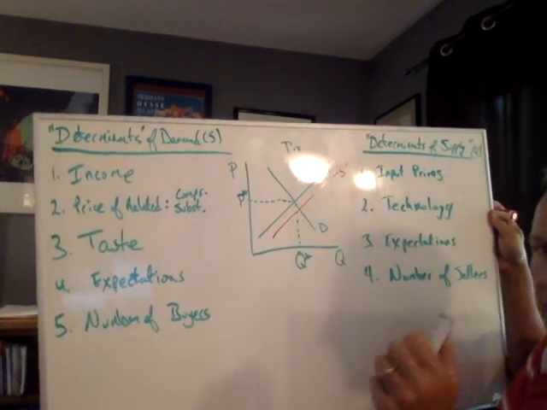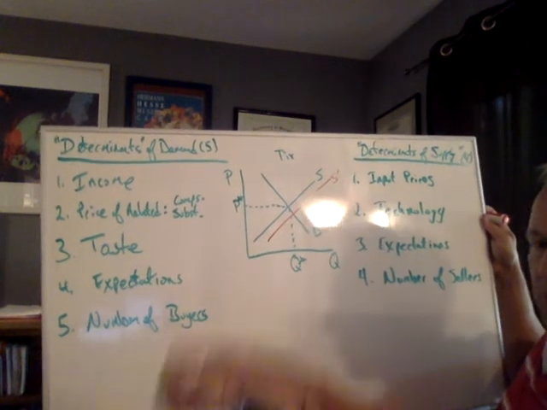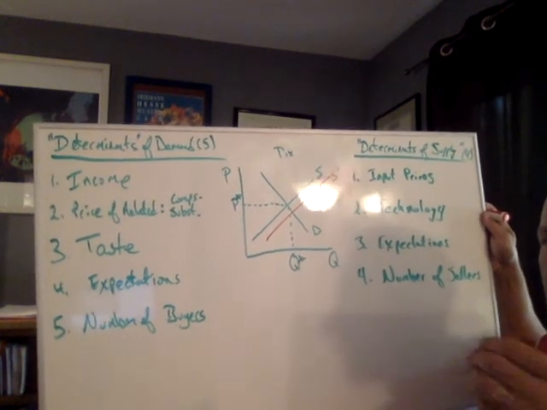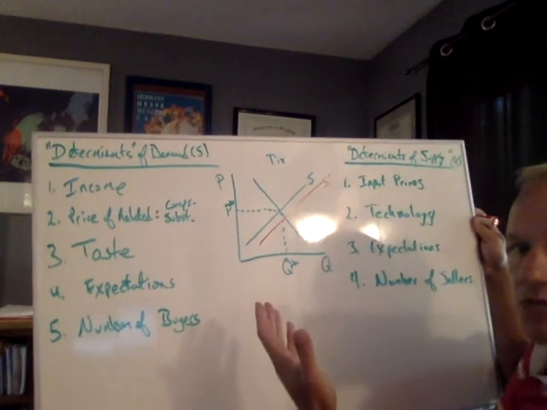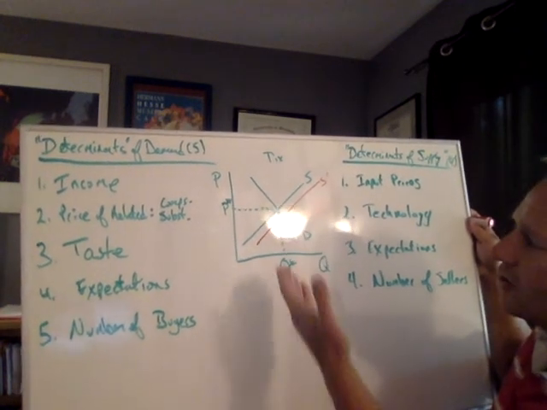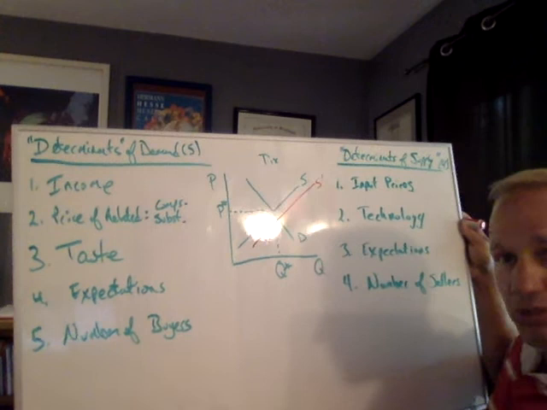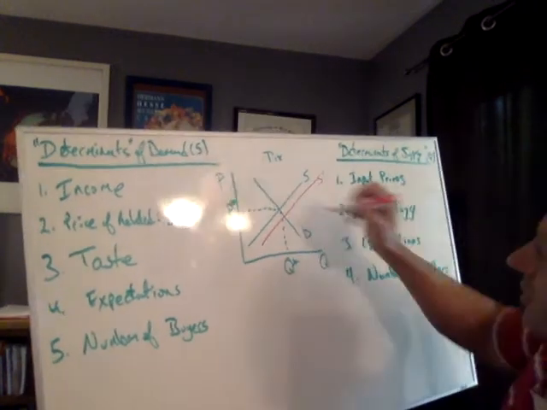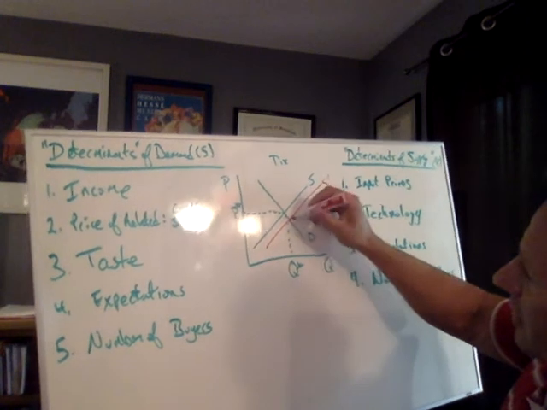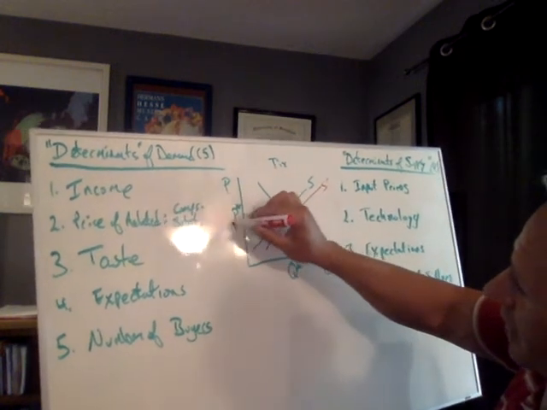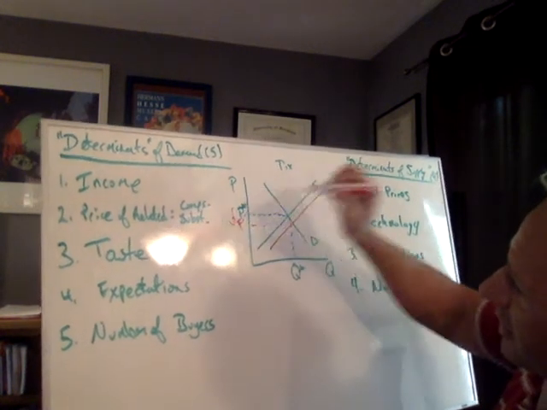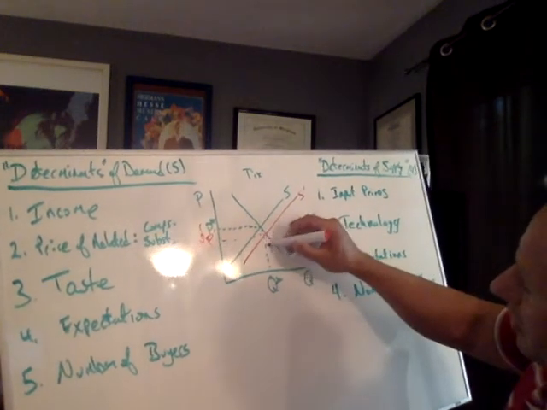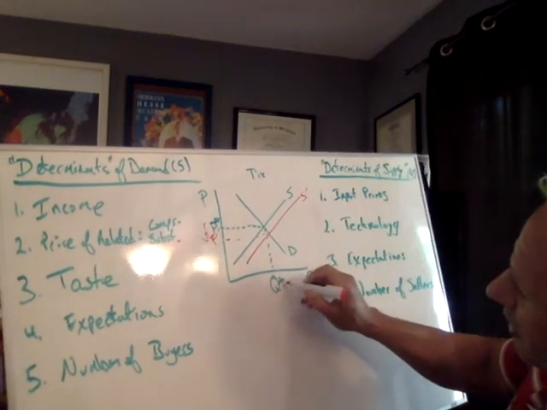Now the last step, and this is key, and it breaks my heart when students don't do this, is to go back and look at the outcomes. The whole reason to do this is to see what it does to price and quantity, so don't forget to identify what it's going to do to the price and quantity of the seats or the tickets. The new equilibrium is here. That's going to push down on the price of flights or tickets to ride on a plane. More tickets, thus, will be bought and sold.